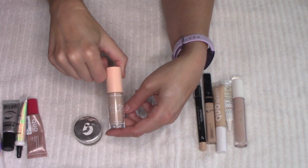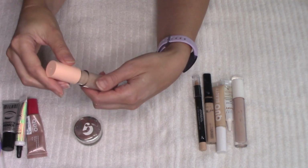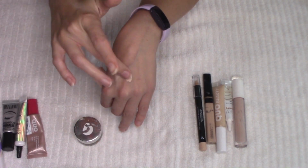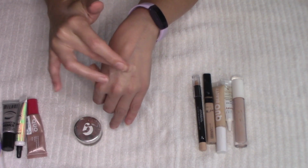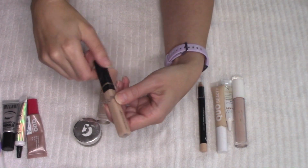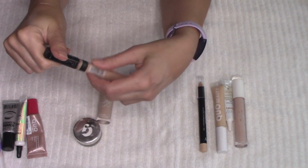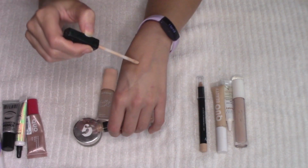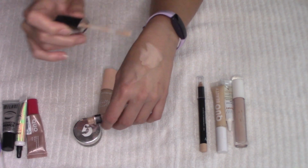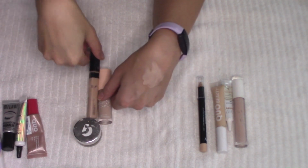My other favorite one is the ColourPop Pretty Fresh, and this is in Light 40N. Another one that is nice to work with, fairly moisturizing, doesn't crease too badly or anything. This one will dry down on its own, unlike the Glossier one. I also have this Maybelline Fit Me Concealer in 15 Fair, and this is a little bit dark for a concealer for me. I tend to use this not under my eyes or anywhere where a highlight would go, but as a spot concealer to get any redness or around my nose and things like that.